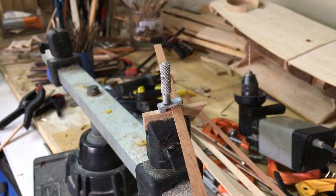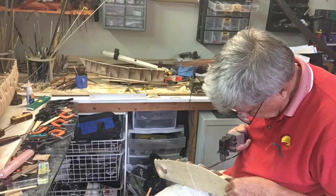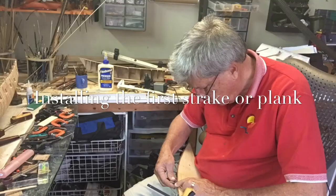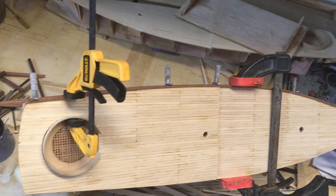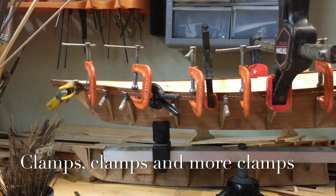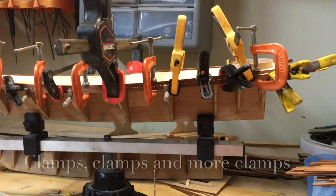We're following the instruction in the kit, which suggests that the planks that are supplied be installed full length. This would not be how the ship was built, but this is how the kit is suggesting that the planks be laid. So although I would normally cut them to scale size and then fit the individual pieces, we're following the instruction as per the manual, and it actually makes it a lot easier because the joins, where the individual strakes meet, can sometimes be problematic.